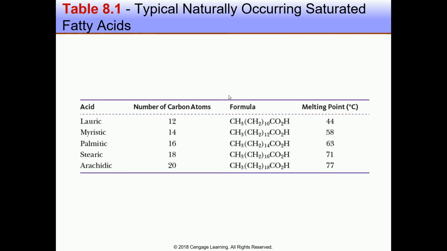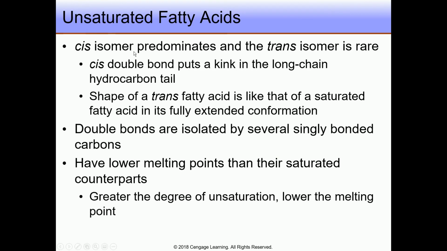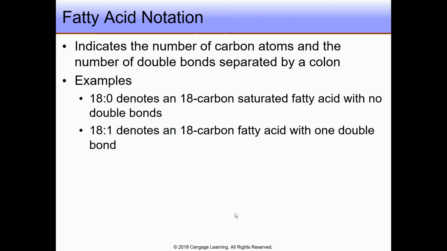So that is why the more the degree of unsaturation, the lower the melting point, because more double bonds means more unsaturation, more bends in the structure, and they can stay in the liquid form as compared to their saturated counterparts. So they have lower melting temperatures, because they stay more as liquids. I hope it's clear.